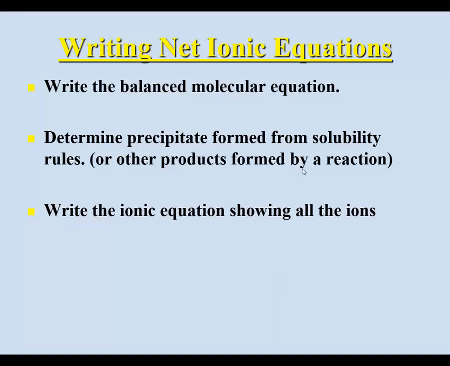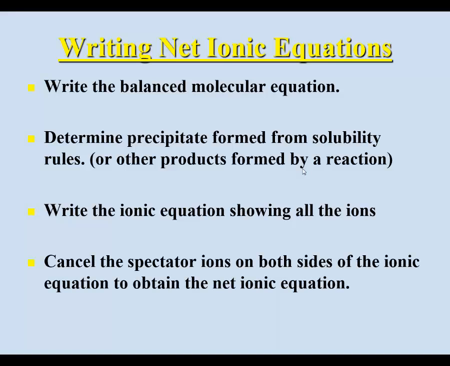Now once I've written the total ionic equation, we'll want to look for any spectator ions that are present on both sides of the equation. If there are any spectator ions present, we would want to go ahead and cancel those out and just write the ions that are changing with respect to the process. So we'll show those ions and the products that are forming, and that will be the net ionic equation. And oftentimes I will have you list the spectator ions that you remove specifically on an exam, so be ready for that. So let's practice writing some net ionic equations.